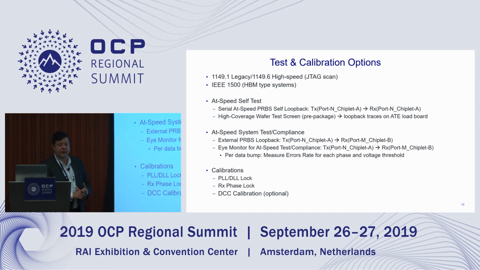Certainly leveraging industry standards where we can, IEEE 1149.1, 1500, are specs that are already there. They're something that we could leverage, and they begin to test this interface, bridging from the industry's experience in things like HBM memory integration. Also realize, again, lots of effort needed for defining at-speed tests for system test and for self-test for these modules, and validating that we've gone through calibration for those phase adjust circuitry.